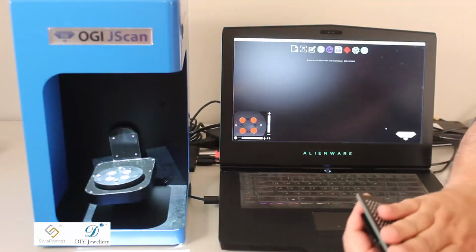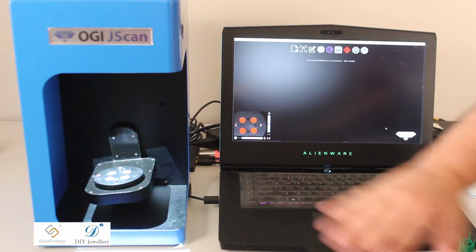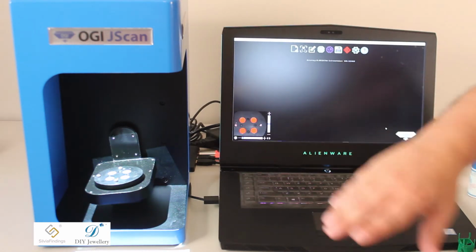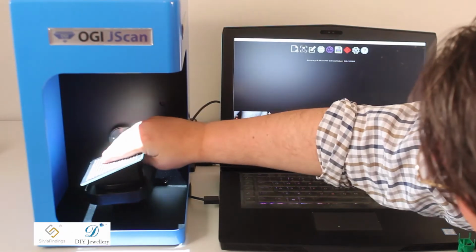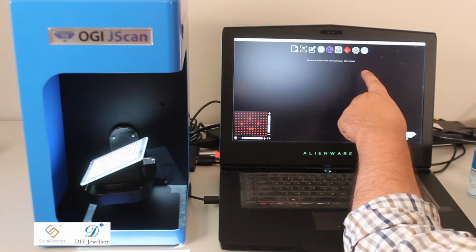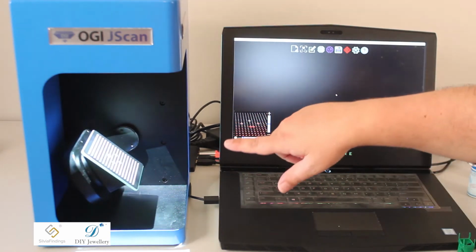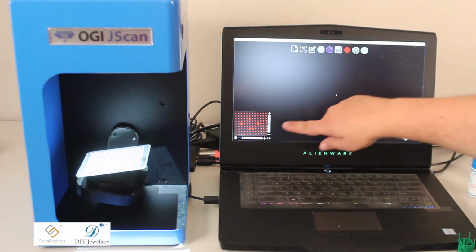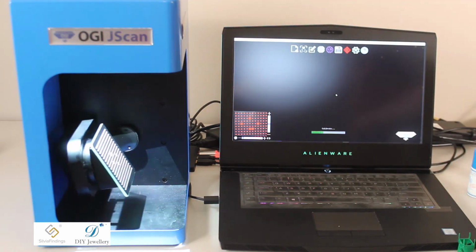So the first most important part of the scanning process is, of course, to calibrate the machine. We recalibrate it before every scan just to make sure everything is perfect. There's a calibration pad here that I'm just going to put in the machine, and then up here click calibration, and then this will start sending information from the scanning pad up to the machine, making sure that everything is super accurate.